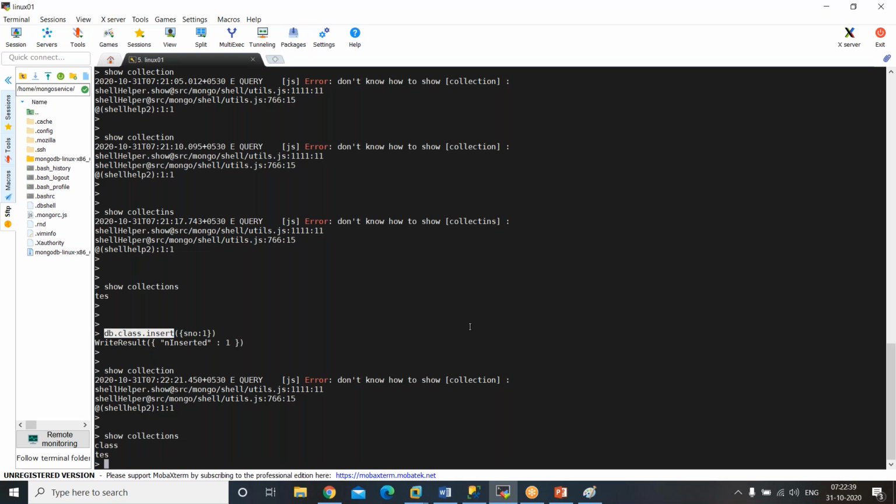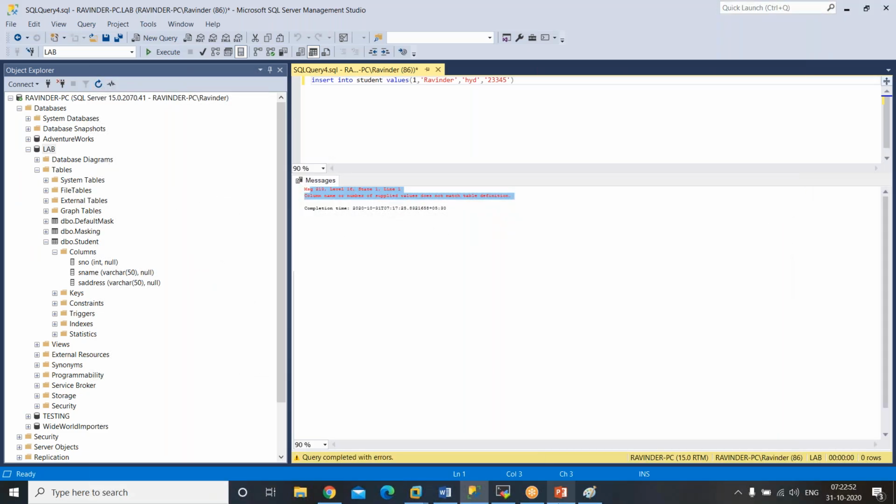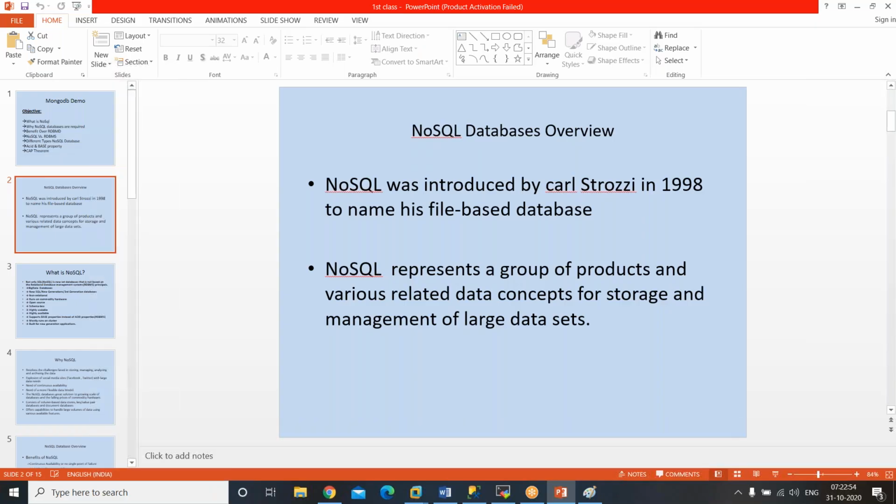If you are supplying the new data with a different collection, it automatically creates the structure, automatically creates the collection, and takes the data as it is coming in, whatever the format it is coming into the system. So this is something called schema-less products. All NoSQL products will follow the schema-less approach. They need not follow the structure. You just feed the data, whatever the data you have in your business model, it will pick up the data.